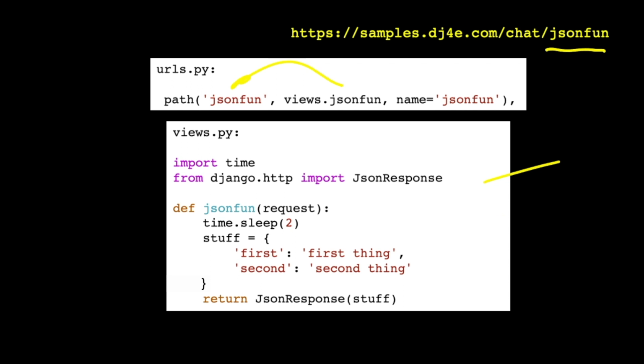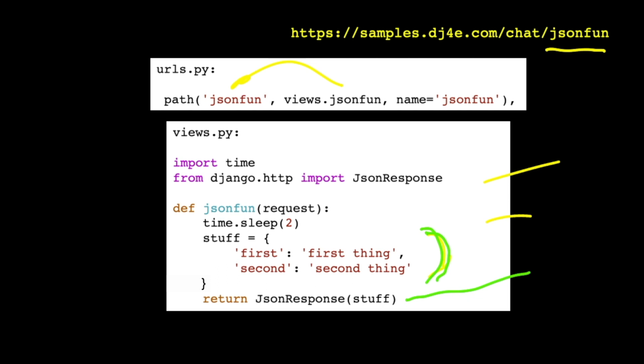The time sleep makes it so that when I run this, it pauses for a second so I can watch as it comes back. That's not what you would normally do. Then I have a little dictionary, and this is a Python dictionary, a key-value pair. It happens to look like JSON. Then I basically say serialize that and send it back. There are other things that have to happen, but this is just a standard. I could have made that a list.